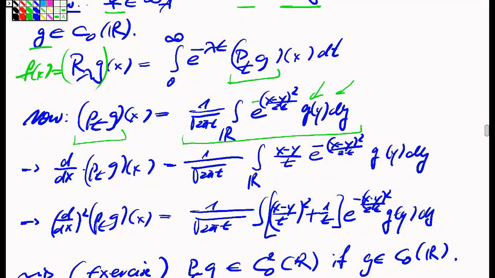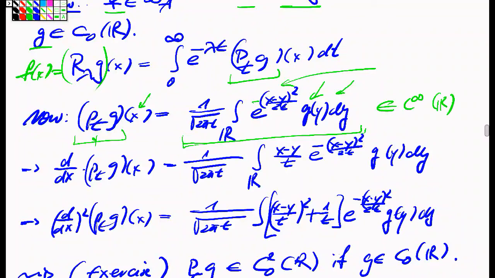We know, or you can check yourself, that if you take any bounded function, for instance a bounded measurable function g, and you do this integration of g against the heat kernel, which ultimately is a function that only depends on the exterior parameter, then this gives, even for measurable functions g, for positive t, a function which is infinitely many times differentiable. So this function p_t g, as a function in x, is automatically an infinitely many times differentiable function. So it's a smooth function on the real line.